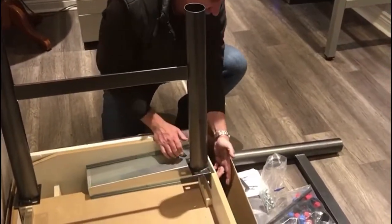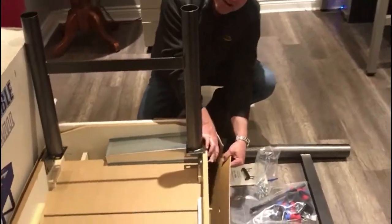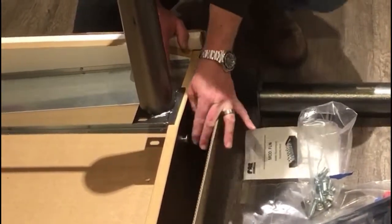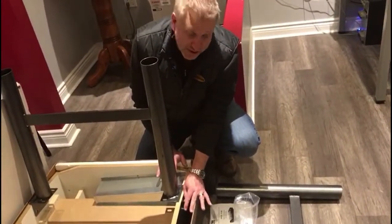So as we get into this, if you'll see here, we tend to need that. We're going to touch that up as soon as we flip this over and we get all the bolts in. This here, we're going to take a small little hammer, we're going to tap these in. These are self-tapping. This means that you'll never have a slip or anything, and these won't become loose.